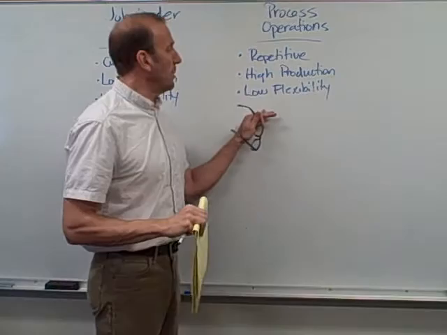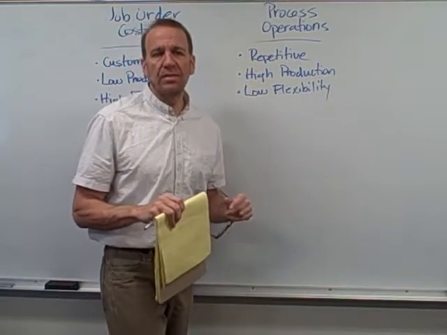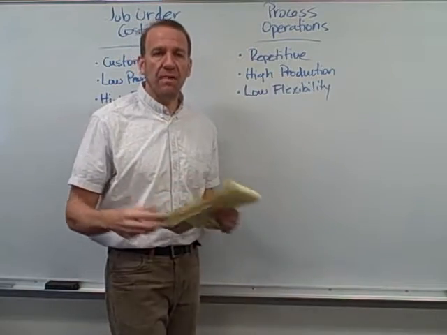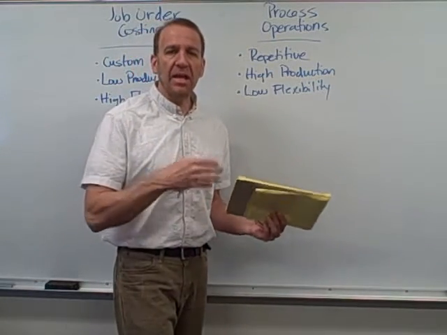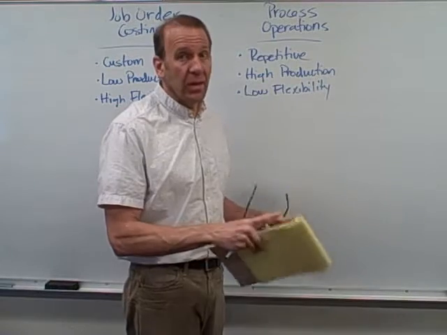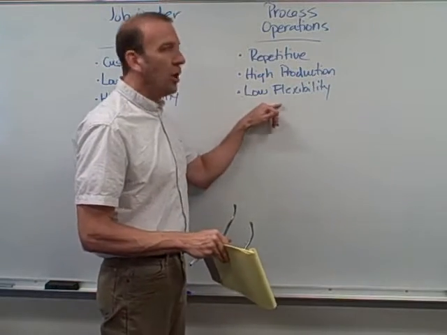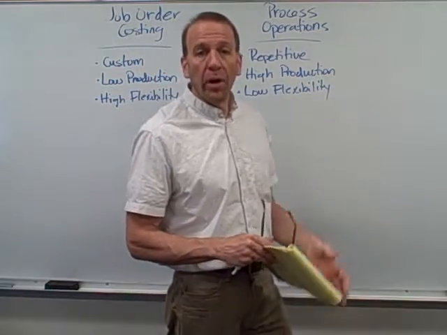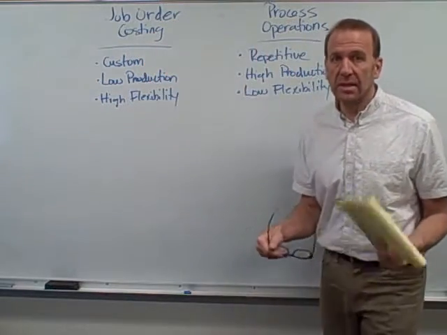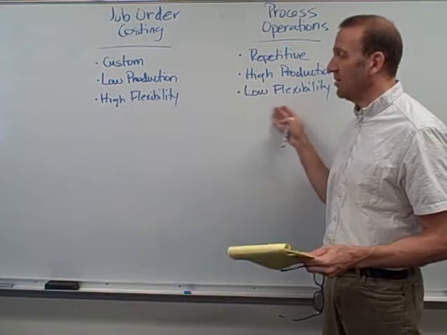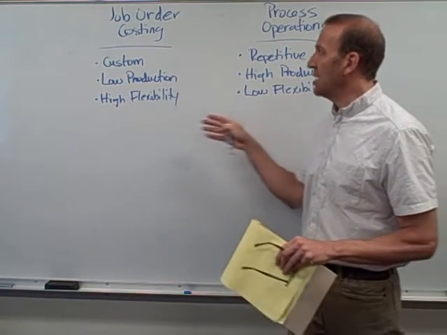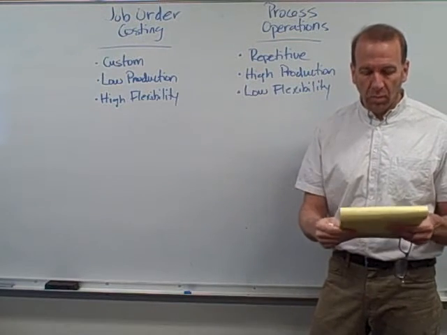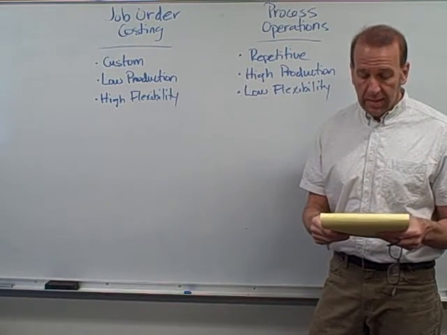Versus process operations, a good example of this would be like Coca-Cola, okay? It's a process, right? They're manufacturing Coca-Cola, and each can of soda isn't really customizable, right? There's very low flexibility with Coca-Cola. You get a can of Coke, all right? Oil is another example. The oil companies, they manufacture oil through a process, okay? It's not a job order costing system. It's just a process where they just keep manufacturing more and more of these items.